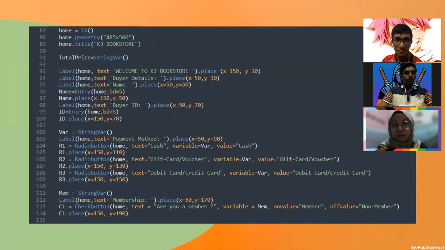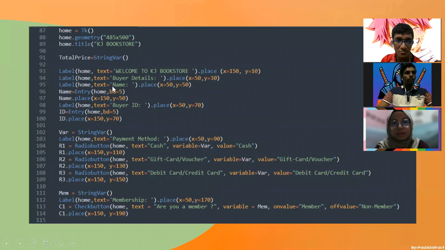Okay, next is the home window, and the home geometry is 85 by 500, and the title of the window is KJ bookstore. For the next variable, total price, we set a StringVar, and then we put a label: welcome to KJ bookstore, and then a label: buyer detail.